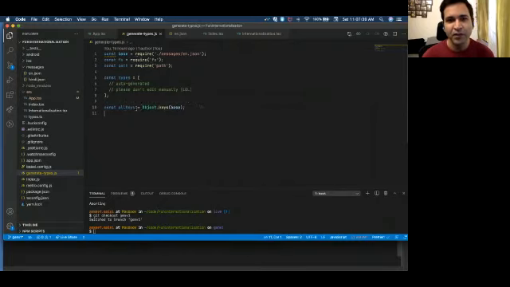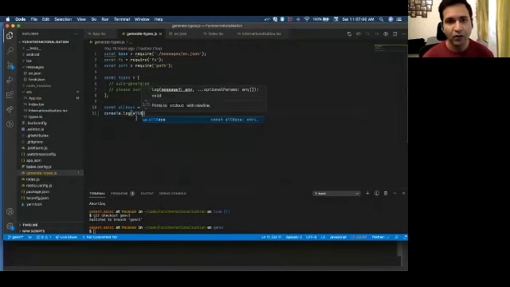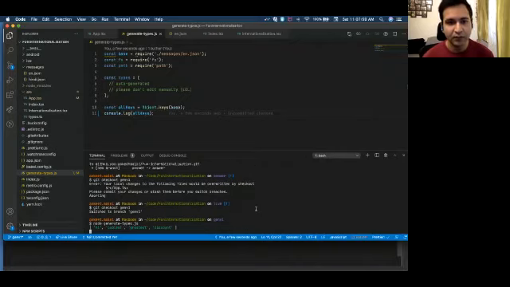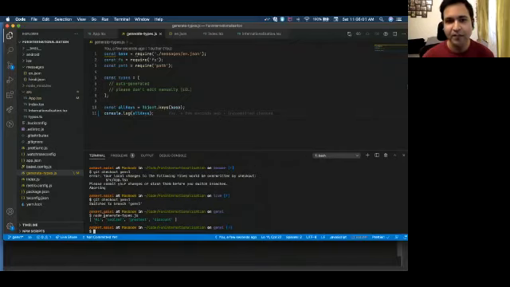Since this is a JSON object, I can always get Object.keys. So if I were to console.log all keys, what would I get? I will just execute this command, and you can see that I'm getting this.